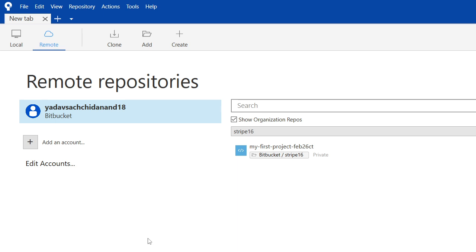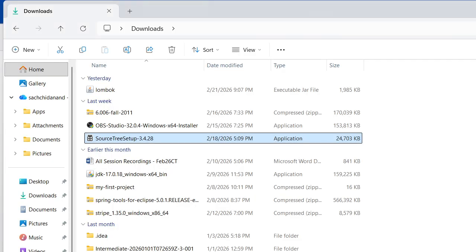So yes, I have already introduced the new term, repo folder. I will show you where we will be creating that repo folder, where we created our first Spring Boot project and some IDE related information. So we will be creating our repo folder there. I will be showing. Let's see.